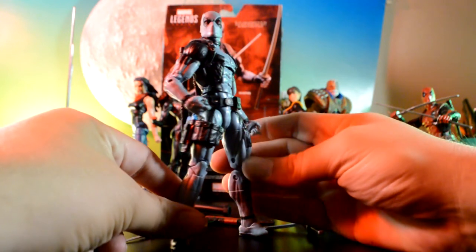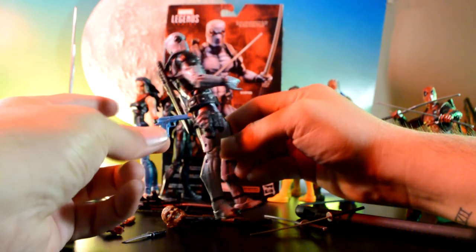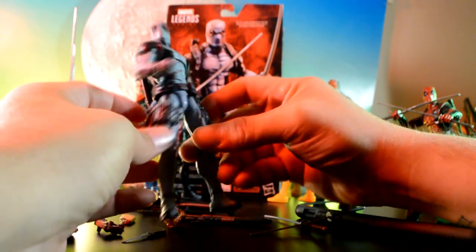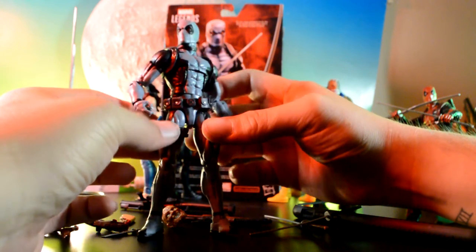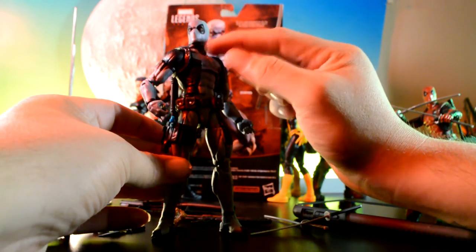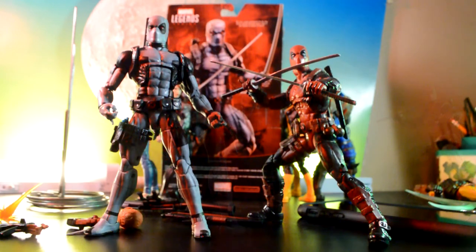Now for a few differences from the original Deadpool. He comes with a holster and a blue handgun inside, plus this blue gun with an orange tip, which looks kind of funny. This one has a lot of good detail compared to the other — it has silver detail on the buckles and pins which looks really nice. He comes with a belt with an X in the middle, a holster which I like a lot better than the original, a neck brace, and the head looks a lot better too. He also has two sword holsters.